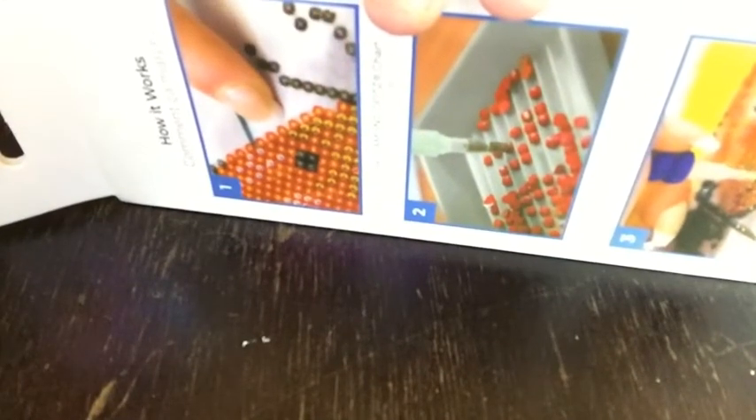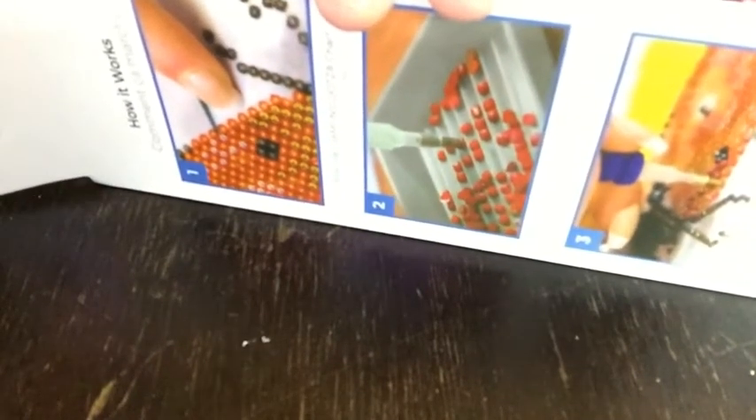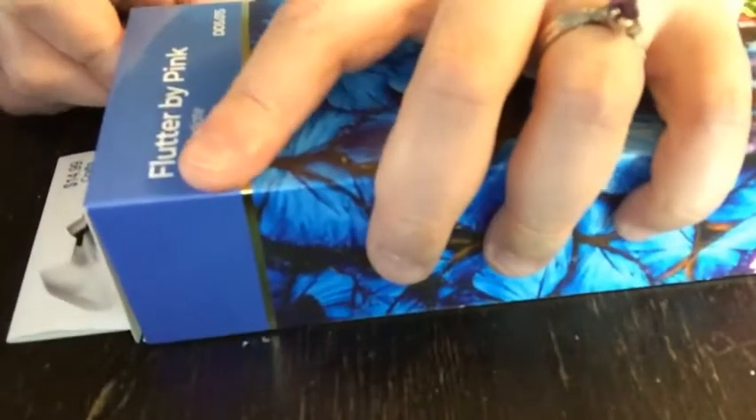Oh, and that last one — this one was $9.99. So these two were not on the expensive side, and I did use a 40% off coupon so it took off a little bit. Hold on, I did not pre-take the tape off of this box, so now you get to see me fight with it. This one says it's an intermediate.